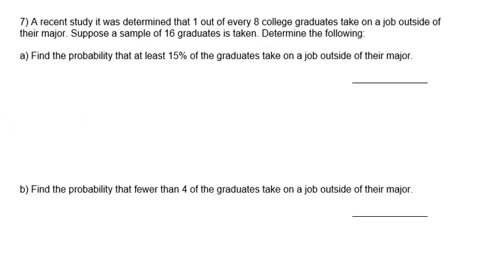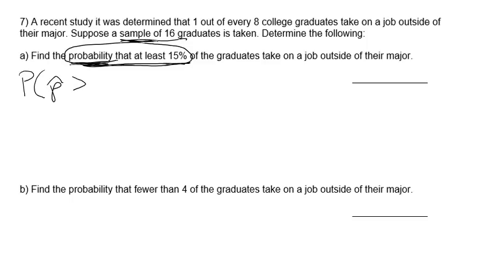Okay, here we go with another problem. You read over the problem, and I'm going to explain it to you in a minute. Well, less than a minute, because you can stop the video, right? Okay, so the probability associated with a percentage. This is how I identified the problem. Probability associated with a percentage from a sample. So I'm talking about the proportion type problems. The probability of sample proportion is at least 0.15.